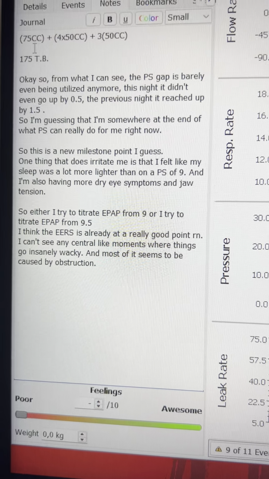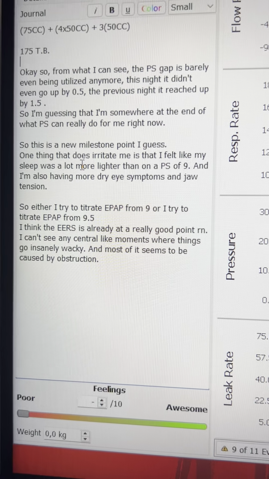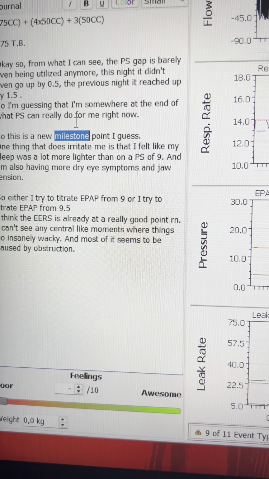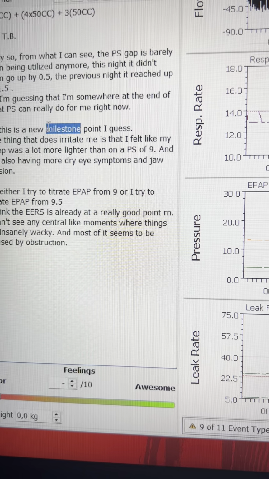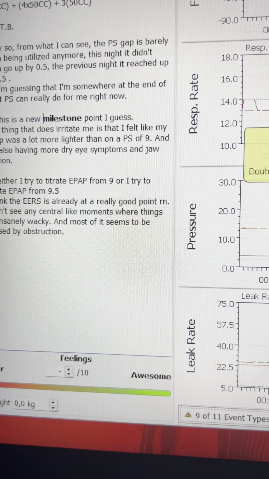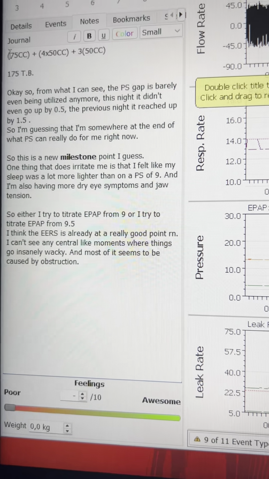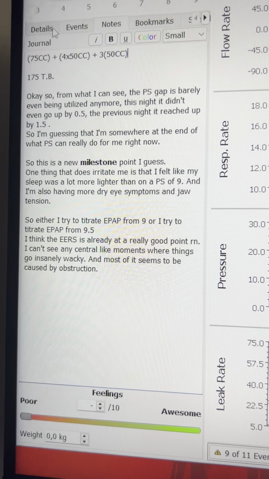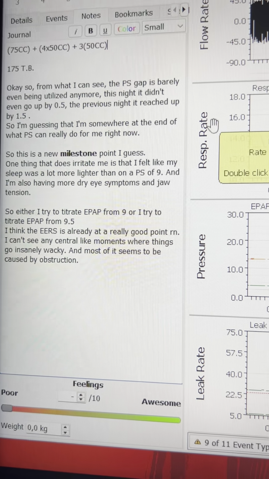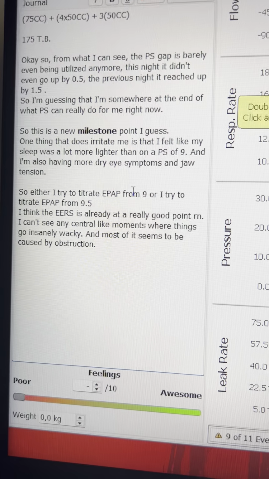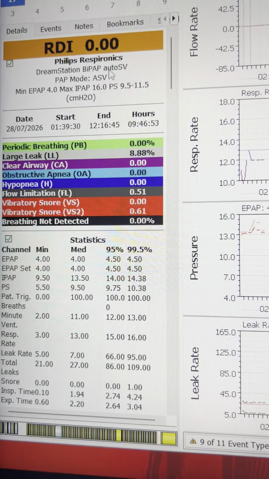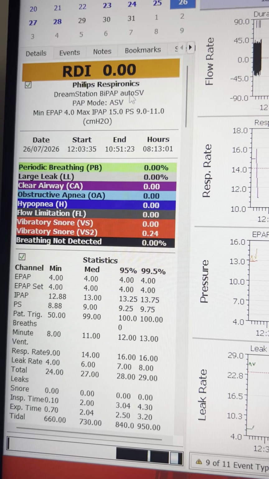Also, I would say write down really well where you feel good and stuff. Like I've written down here, this is a milestone point, so that later if I mess something up and I want to go back to a setting where I felt good, because I'm just not going to remember that, I know there's a milestone point here, which is at these settings, and the details right here, 9.5 and 11.5. So if anything goes wrong, I can just set back to here, or read from down here that the one at 9, which I had 2 days ago, this one right here, is also fine.